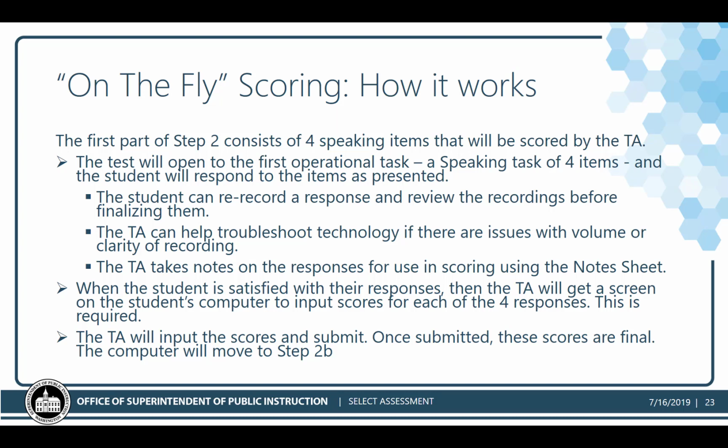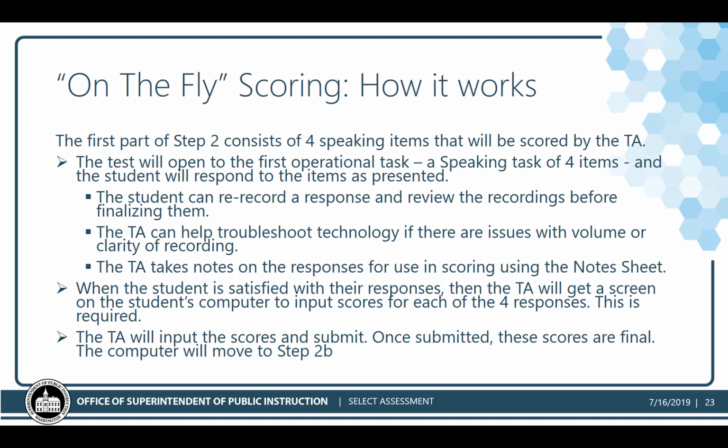The TA can help troubleshoot technology if there are issues with volume or clarity of recording. The TA's primary task at this point is to score the speaking items. Many TAs may wish to take notes on the responses. The notes sheet at the end of the rubric is available for this purpose.